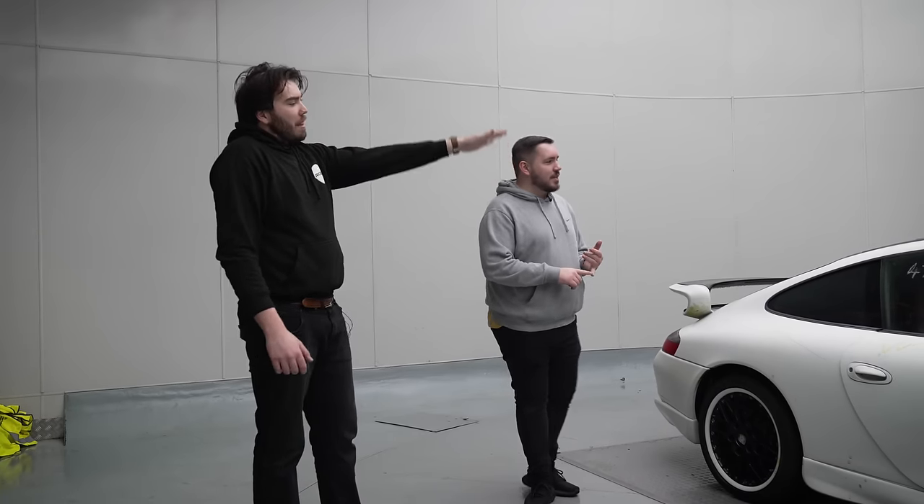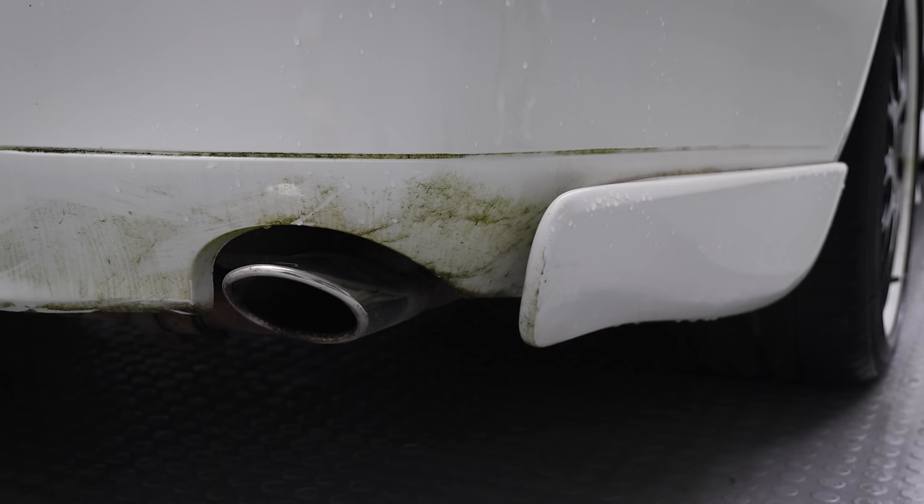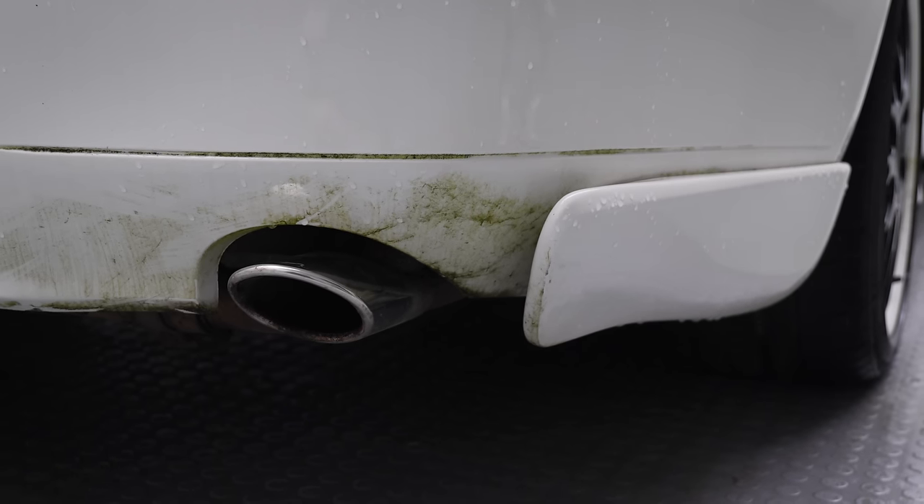Does it run? It is rear wheel drive — bonus points. But you don't know if it runs? No. Also, aero pack — this is a rare option on early 996. It's a 3.4, which means it has a cable throttle — kind of nice for simplicity, but means we can't do much to the engine. Not ripening my berries. But I think it's got potential. Let's maybe look at the other side first before you make a decision.